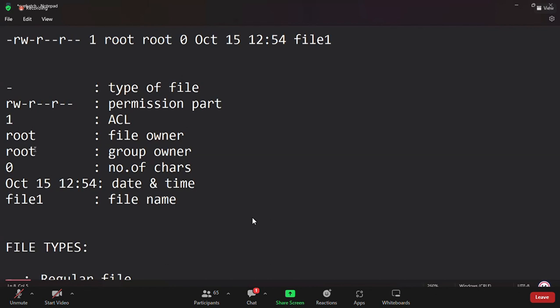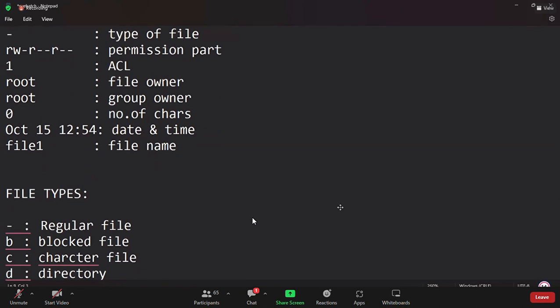The first one is the owner of the file, the second one is the group, and 0 is the number of characters that a file consists of. Next, October 15th and the like is the date and time, and file 1 is the file name. Whatever file you create, that is the file name.